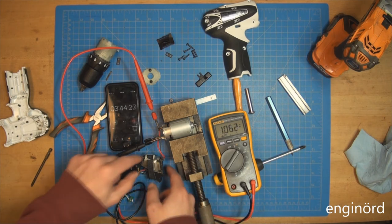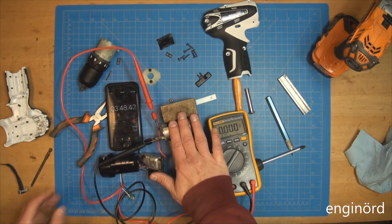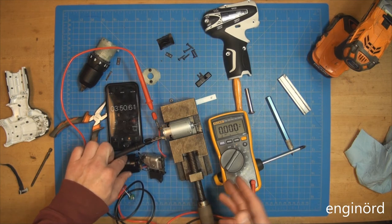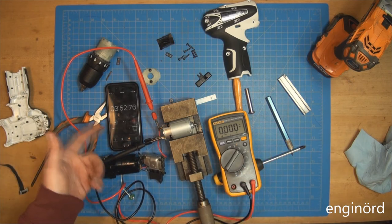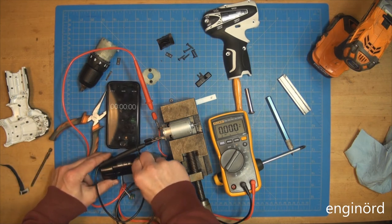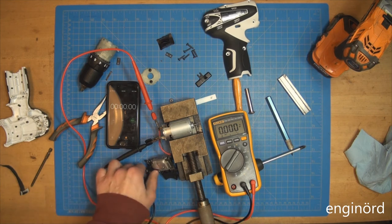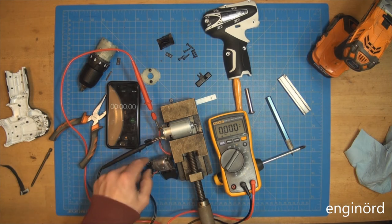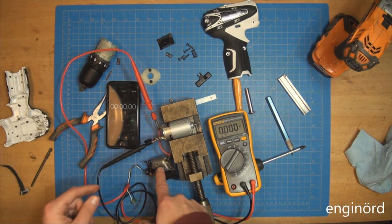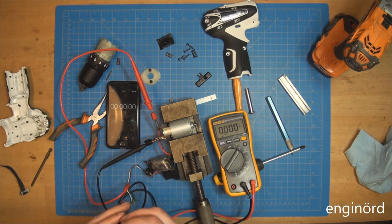So what I'm gonna do, I'm gonna stop it. There you go. Motor is not hot. Battery is not hot. And it ran about 4 minutes. So I'm gonna stop that. Plug in the second battery. Nothing is hot. You know, this heatsink here, that's a big heatsink on the switch. Even that is not hot.